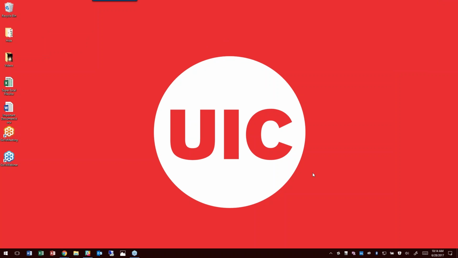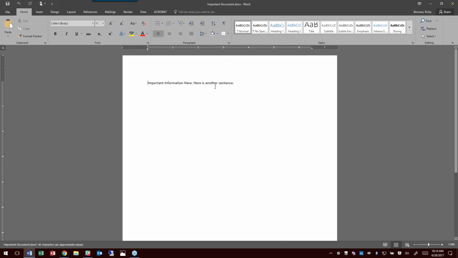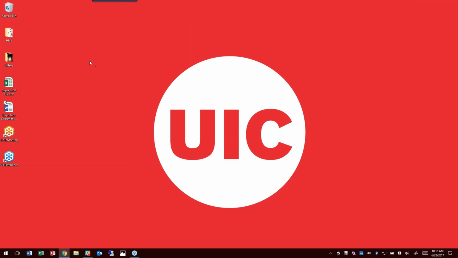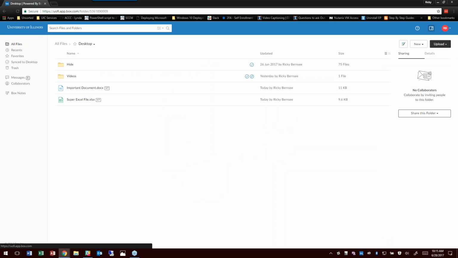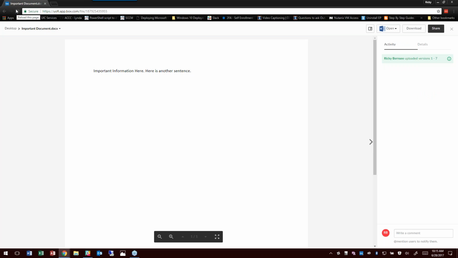And because of the Box Sync client, which you can see on the bottom right here, that's what we were installing during the migration, this document should have the latest information. So there you go. But we could even do the inverse. If I type something here, here is some more information. And in the desktop version, I do have to save. So let's go ahead and save that. What should happen may not be immediate, but let's just say within a minute, the newer version will appear within Box. So if we go back here, let's go back to our desktop. And I don't know if it uploaded yet. No, not yet.